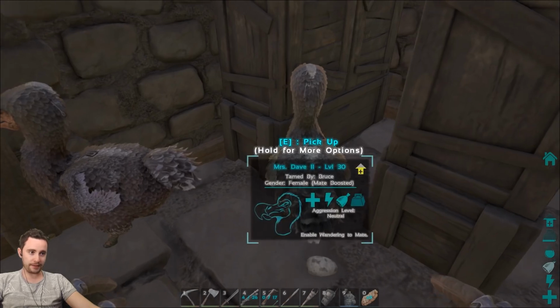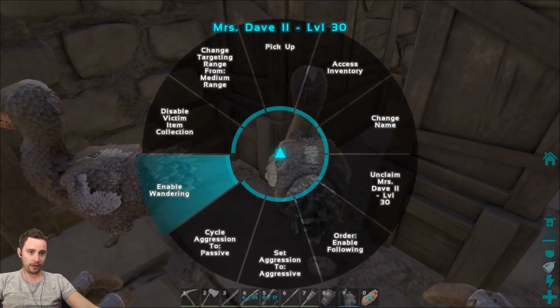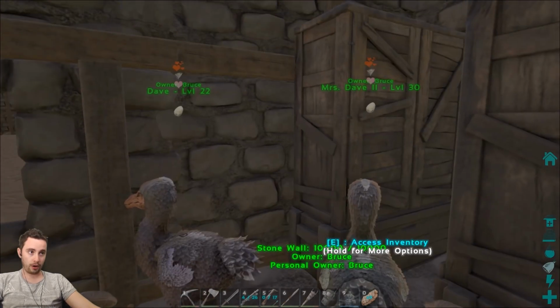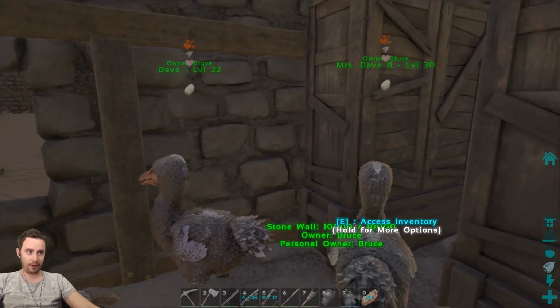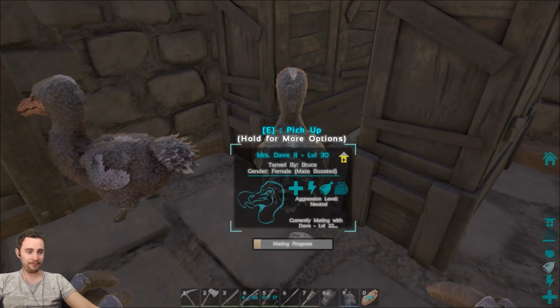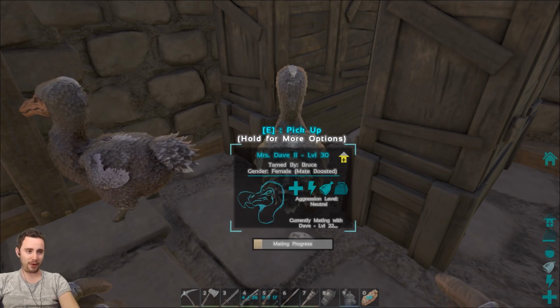So, all right, let's enable you to wander. Let's enable you to wander. Alright, yep, okay, they're mating. Let's keep our finger over you. Mating progress, okay. So we can actually see the bar filling up. Awesome. I love being able to see the progress.